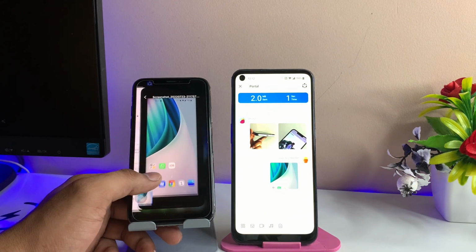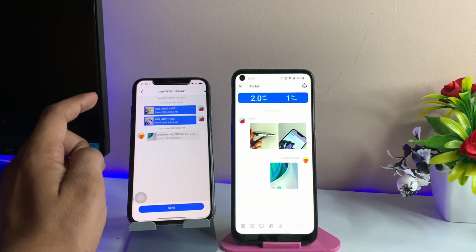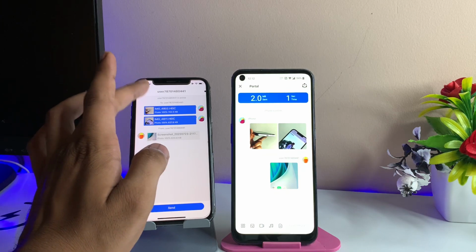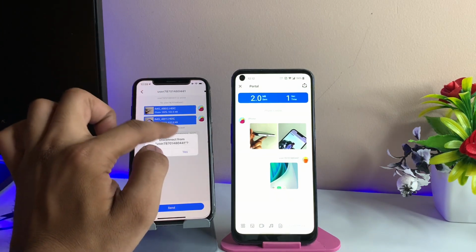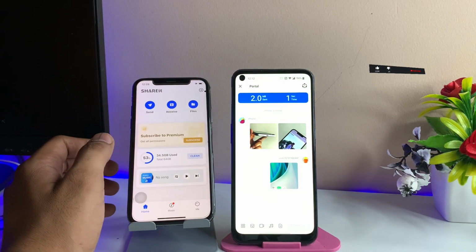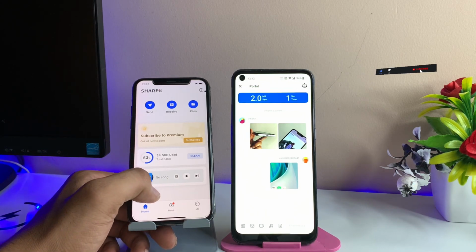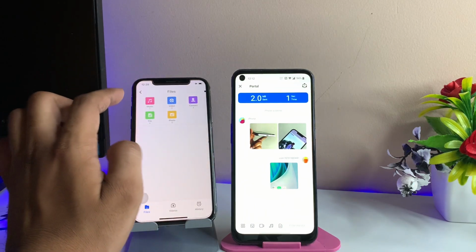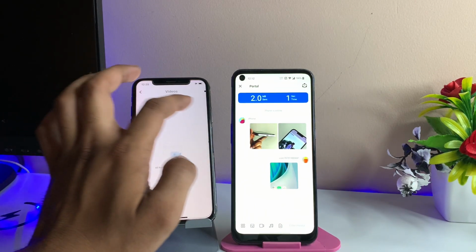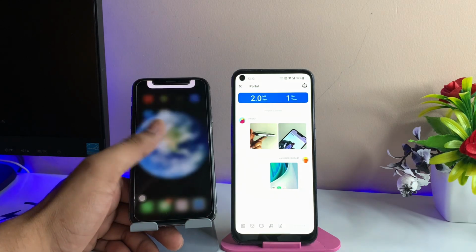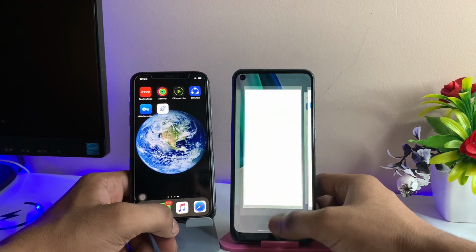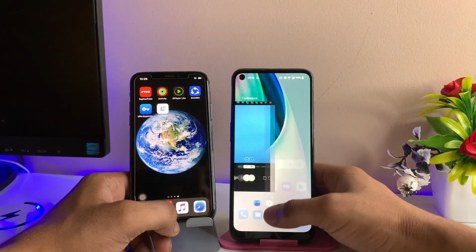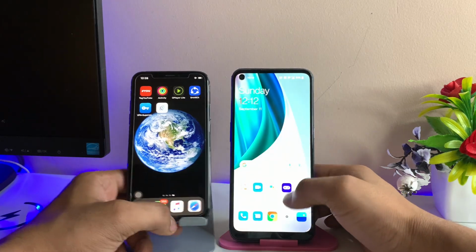If you want to transfer videos, you can transfer videos also. But when you get the videos on the iPhone from the Android phone, they will be available in the Shared app, and we need to move them to the iPhone Photos app. Go to the home section here, and you will see the files and videos moved to this section. We need to import them into our Photos app by clicking on the three dots. So this is the simple fix. We can also transfer music, but this music will only be played in the Shared application on iPhone. So this was the simple fix.